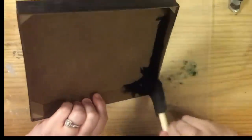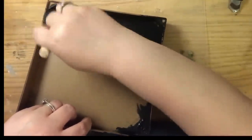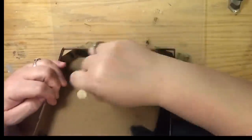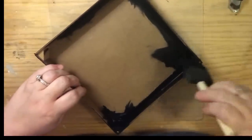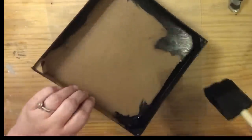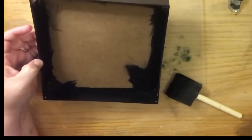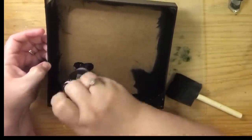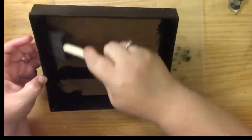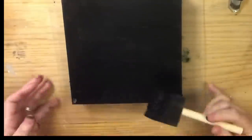Now I'm painting the whole outside and the inside walls, including the inside corner brackets, and I'm going about a half inch in because we're going to make a false bottom out of the fabric, so you don't have to paint the whole inside of the bottom because it's going to get covered. But if you want to skip the fabric detail altogether, maybe you're making this for your dad or grandpa and he is just a plain black kind of guy, you can go ahead and paint the inside of your box as well. Okay, so I am just trying to get a really nice good coat. I only needed one coat from this particular paint, which was really nice.